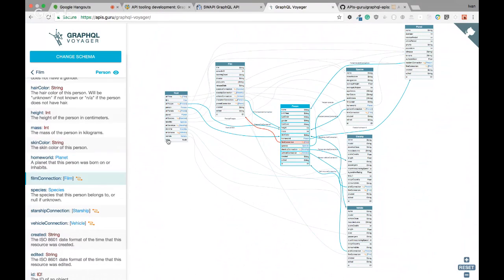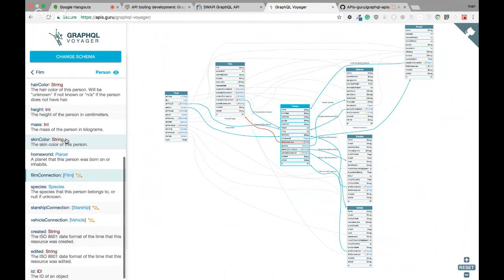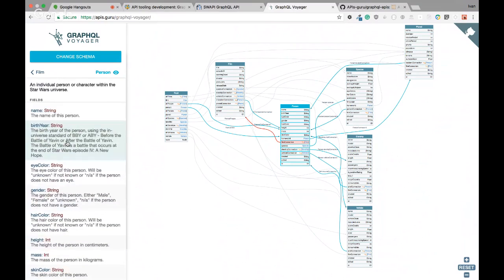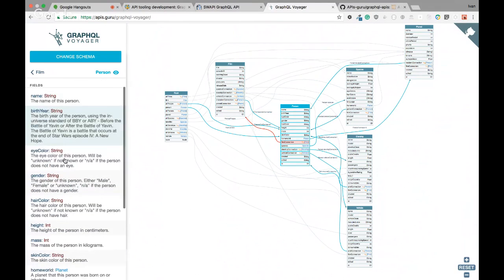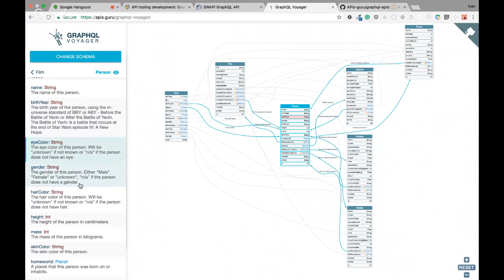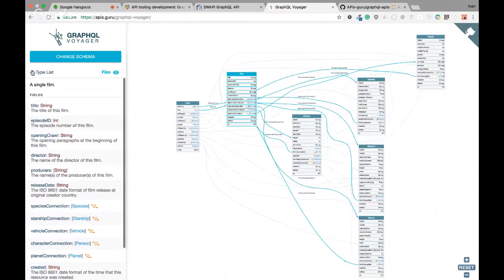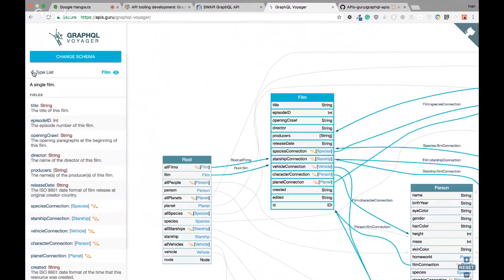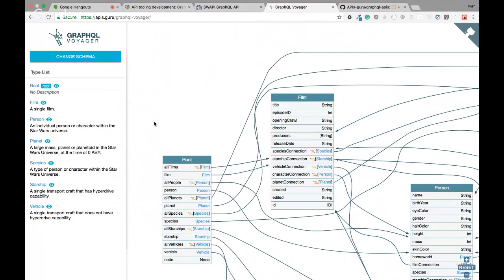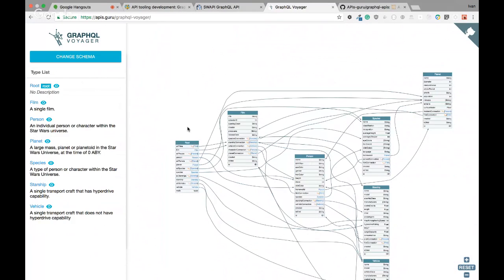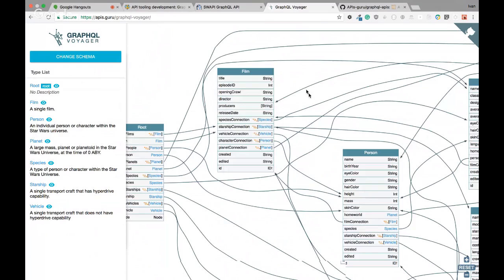Because we cannot put all available information on the graph itself, we also created a left panel where you can see different descriptions and more detailed information, plus it's synchronized. Every time you click on something here, it's also highlighted on the graph itself. This is the type of tool that is hard to describe. It's more interesting and cool to play with it and explore it by yourself, especially for your own API.